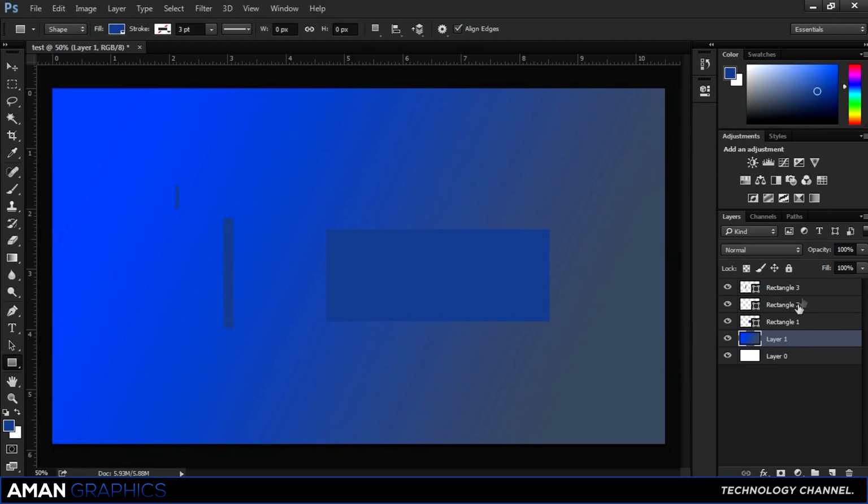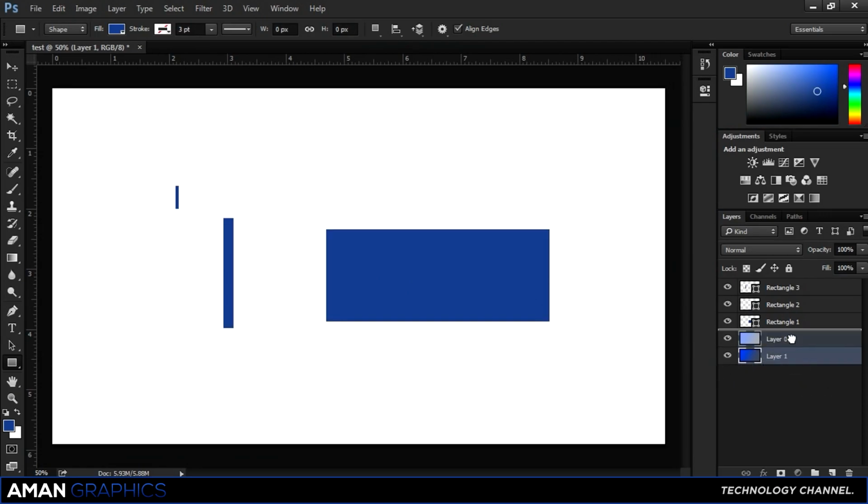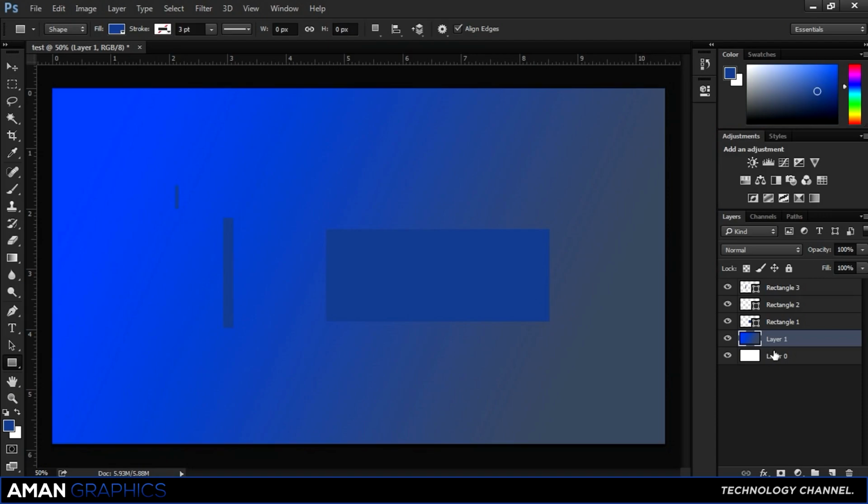Alright, so how layers work. The layers on the top will be the visible layers, and the layers at the bottom will be the ones which are backwards. If you've used Microsoft products like PowerPoint or Word, then you'll know what bring forward and bring backwards is. So you know how you bring objects forwards and backwards, that's how layers work. So if I put the gradient below layer 0, that won't be visible, but if I put it above, then it will be visible.